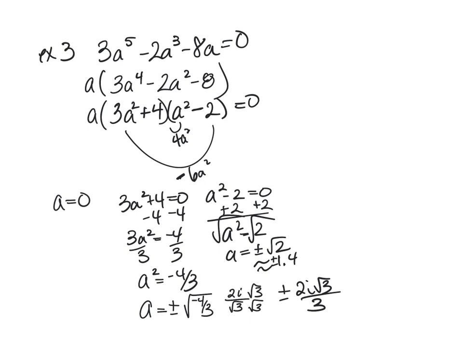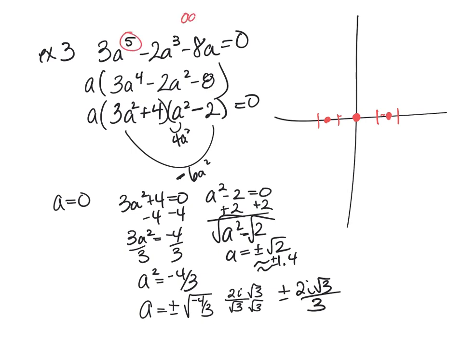So we're going to put the real ones on the graph. And then there's a loop somewhere else in that graph, and we'll maybe look at that in Desmos. I challenge you to plug this equation into Desmos and see what it looks like. So we have a 0 at 0, 0, and then we have one at 1.4 and negative 1.4.